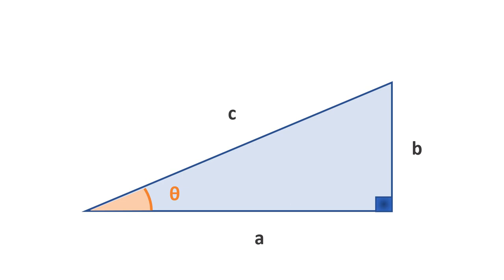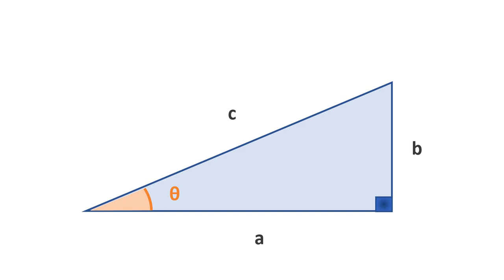Now, for trigonometry, we're going to also label these sides of the triangle, but we're going to give them some slightly different names. And they are the hypotenuse, the opposite, and the adjacent. You can see where the functions on your calculator come from. So the hypotenuse is always the side that is opposite from the right angle. So on this particular triangle, that will be where C is.